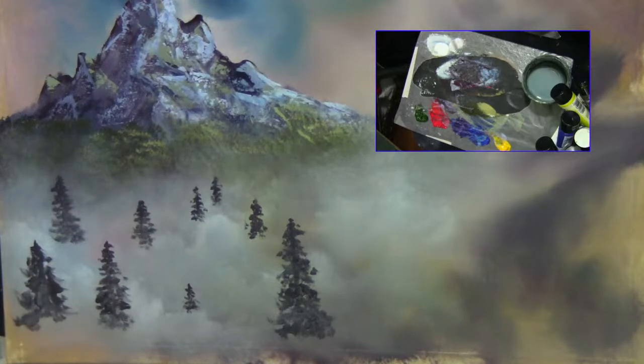Especially out toward the edge. The edge is the important part. Right here, out toward the edge there. This is all dark and whatever. But as this sucker starts to grow on you, then they start to become more leaf-like as they get closer to you. Okay, just like that.